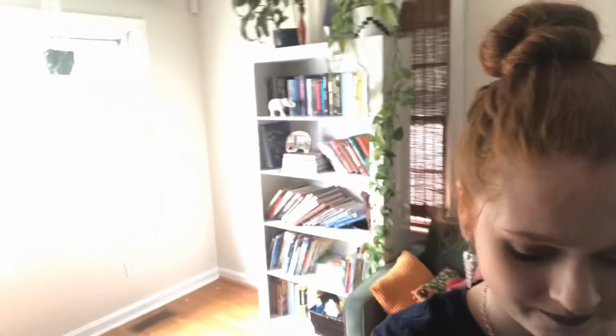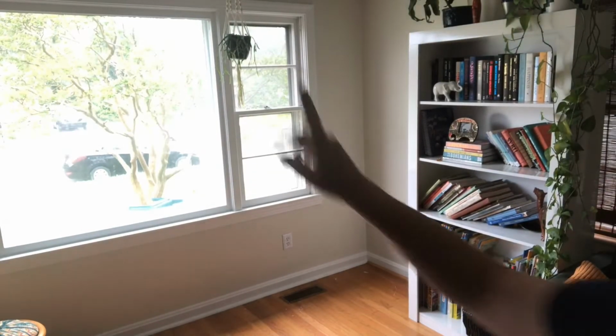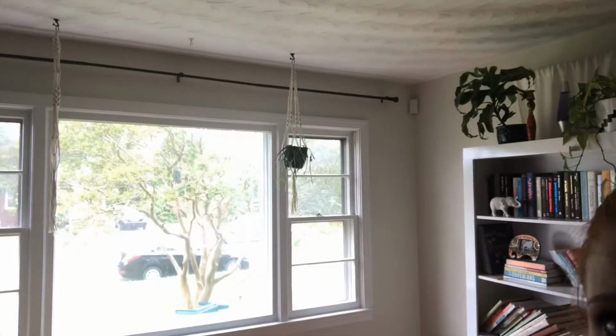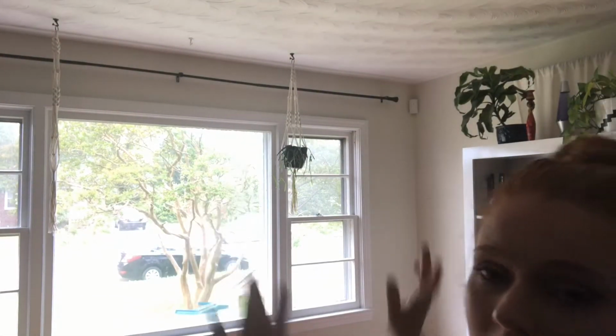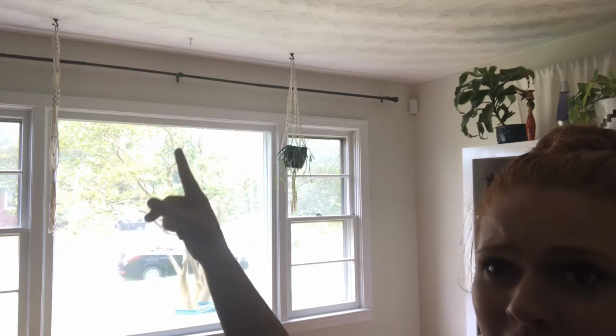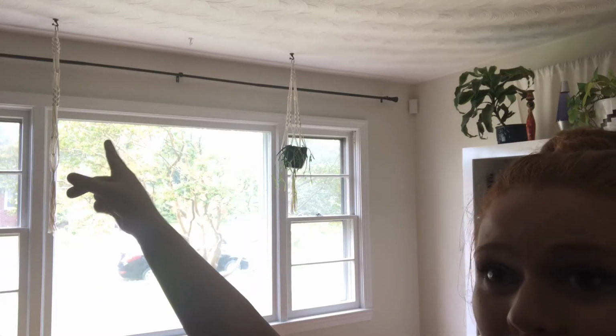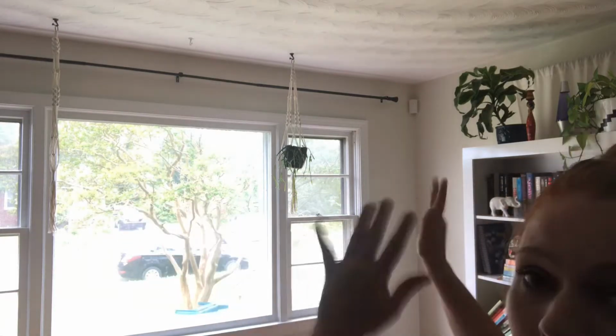The first thing, let me situate you here, is this large window at the front of the room. In the ceiling I have 3 hooks, so you can see them there. The ones on the sides, I'm going to do hanging plants like I already have right here. But I found another one of the hangers in my junk room, and so I'm going to balance that out.